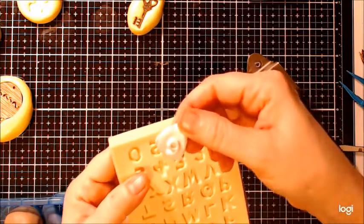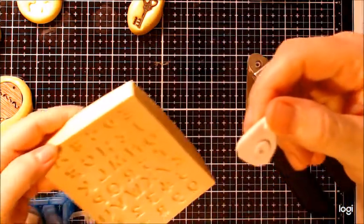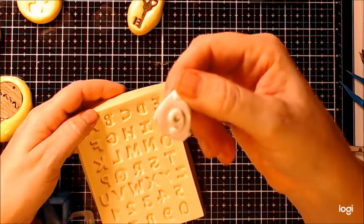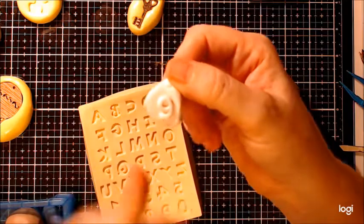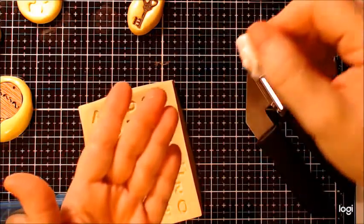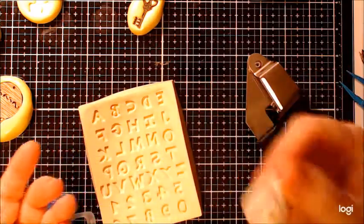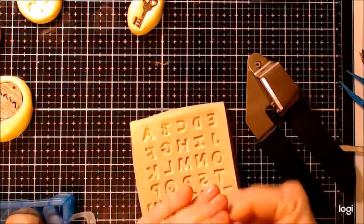So if I press this, okay, I could turn them this way. That's a 9. Okay, so see, there you go, it's a 9. What I was going to say is you could take your piece of clay, like this one, after I bake it, and put it in the mold putty. Roll the ball, let it set, and I would have a mold for this 9, which I already got. But if you wanted the second one, you could.